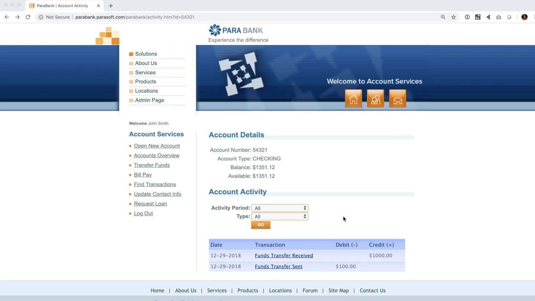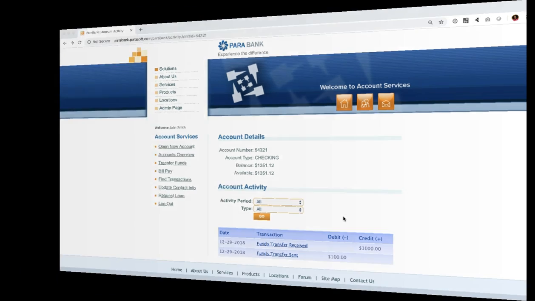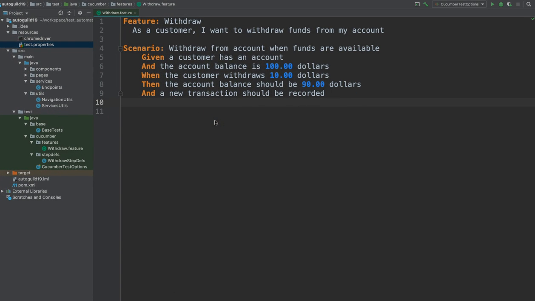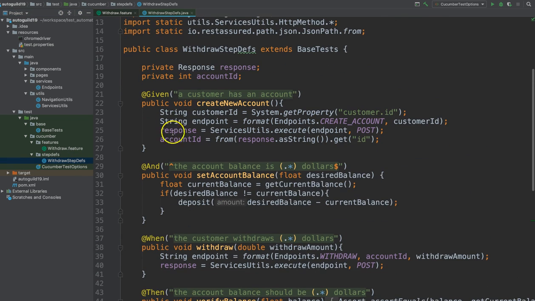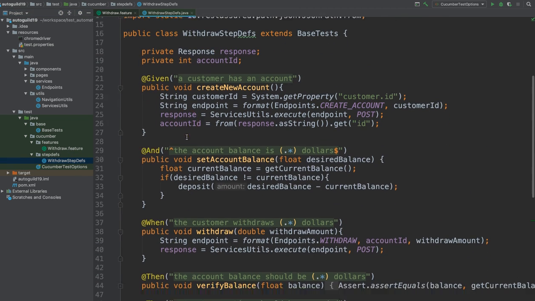Okay, so let's go ahead and give it a go. So I can execute this by running this cucumber test options. So when I run this, it's essentially going to run each one of these steps by looking for this step within our step definition file and then executing the method that is associated with it.